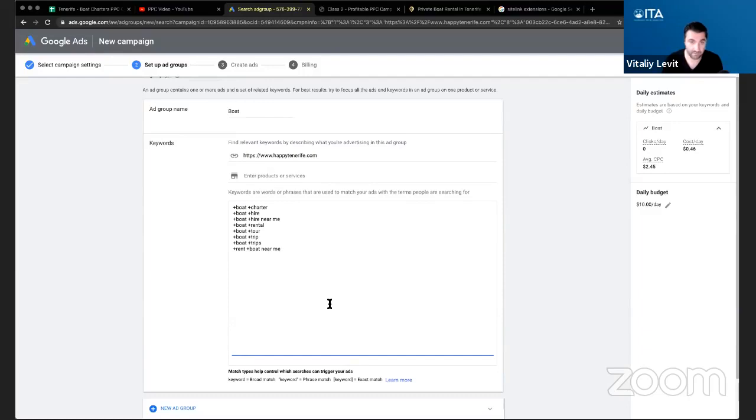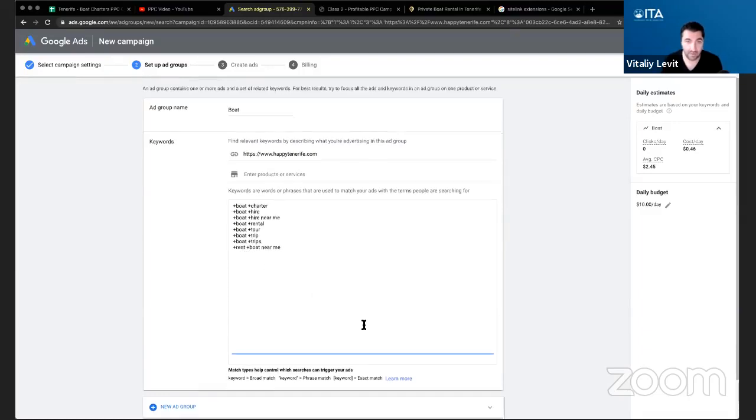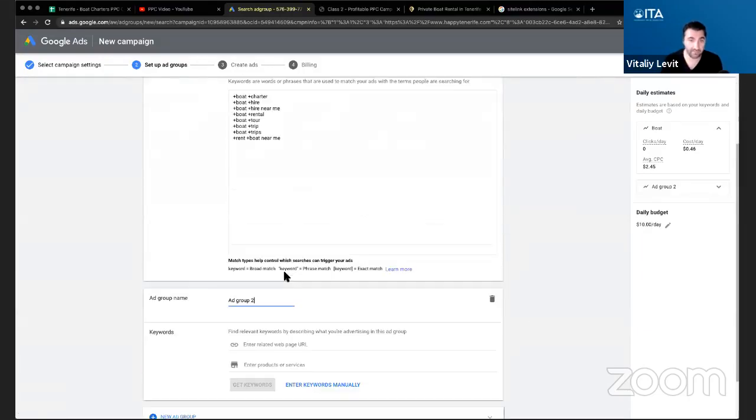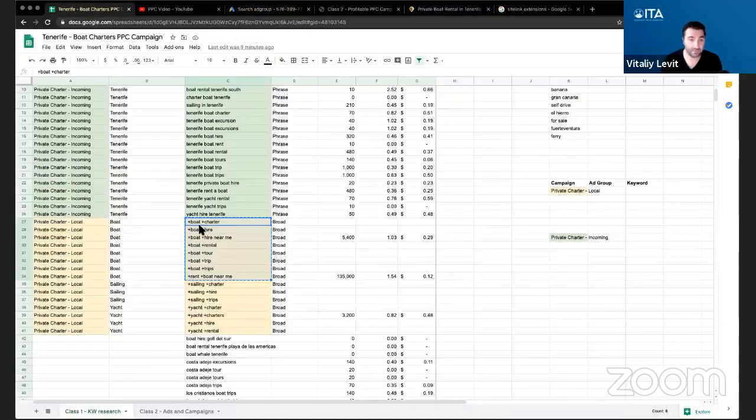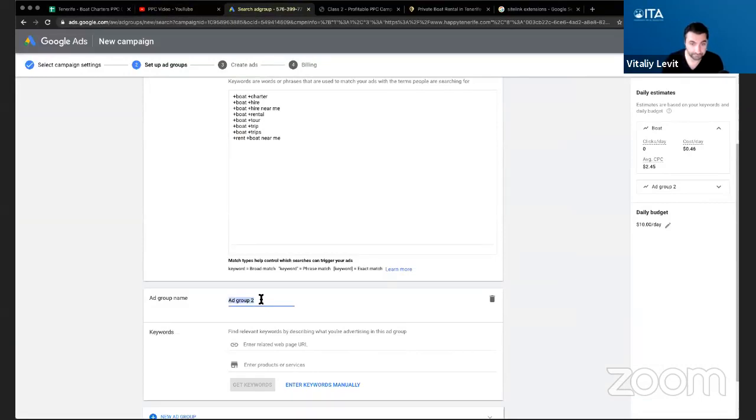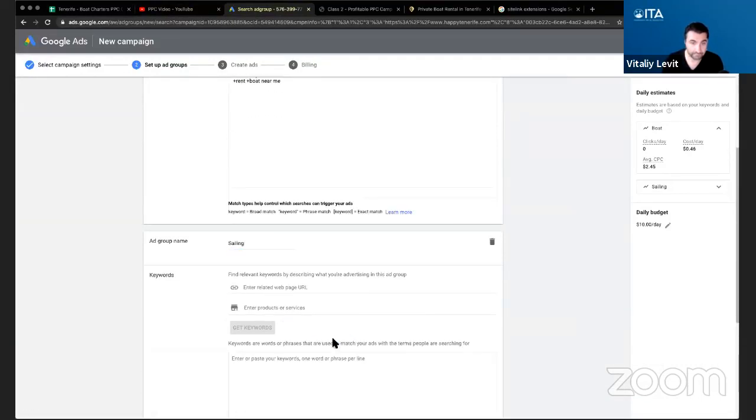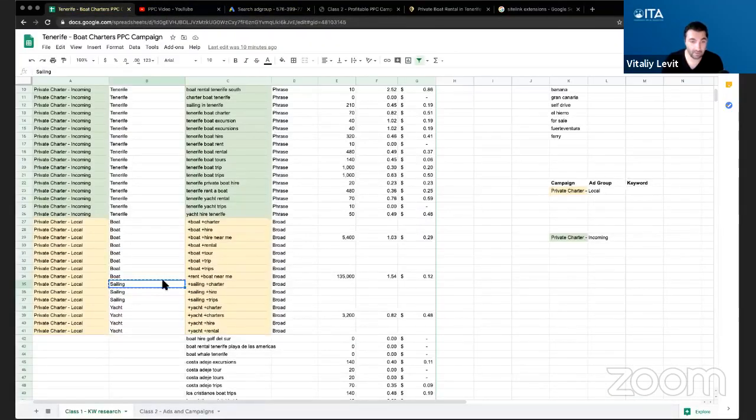Okay, so we got the boat keywords, boat charter, boat hire. All right, and then we got another ad group. And this ad group is called sailing. And we're going to add these keywords.